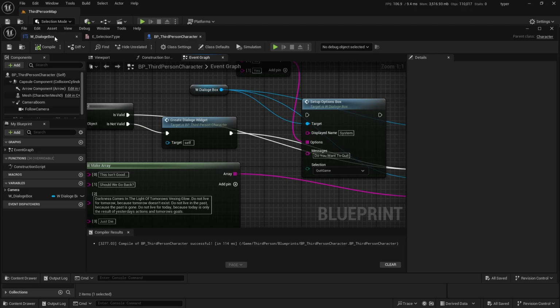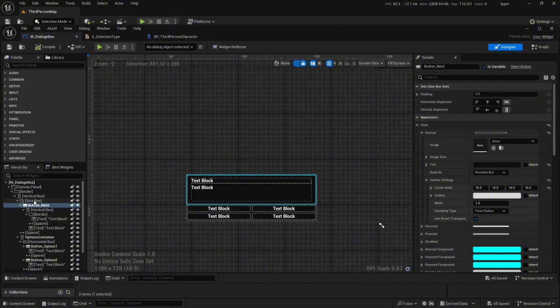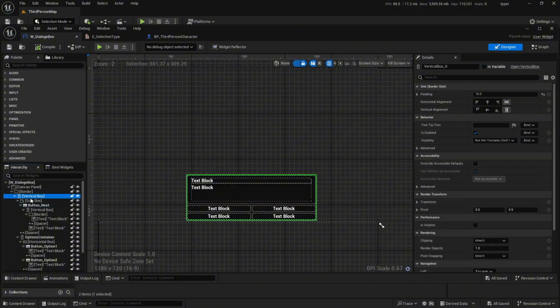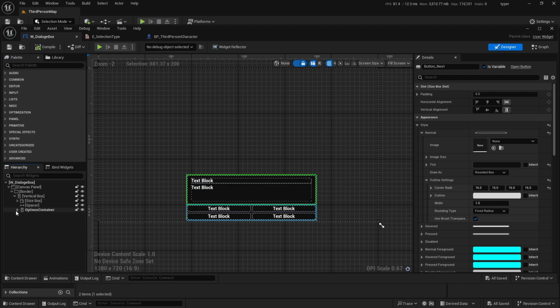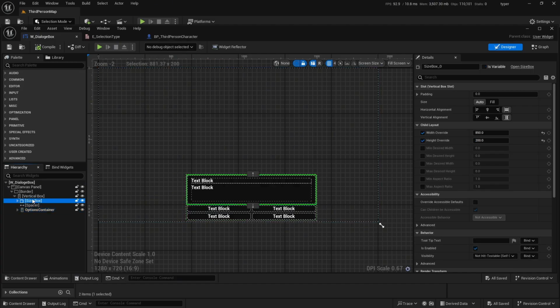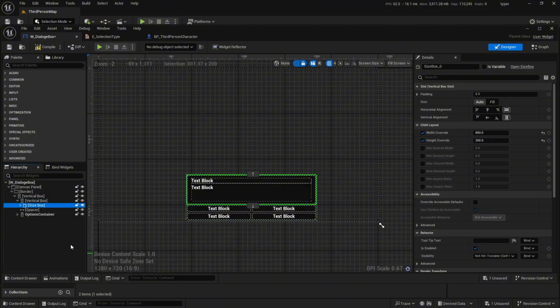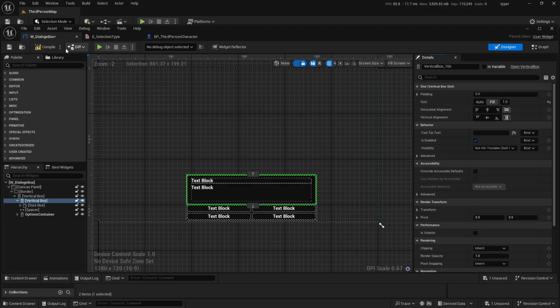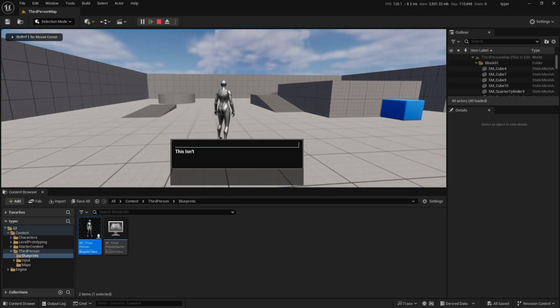So yeah, and if you want to tool around with the cosmetics, you are free to do that. This is your project after all. It would be something like keeping this size box set to fill and this button next set to fill everything inside of this size box to fill out this vertical box. And then instead of using this, this options container would be basically the same as it is now. I think you would just wrap this with a vertical box as well, honestly. And you could dynamically set this to fill, or you could just set it to fill. I think that will actually work, though, just wrapping that and setting it to fill. Not quite.